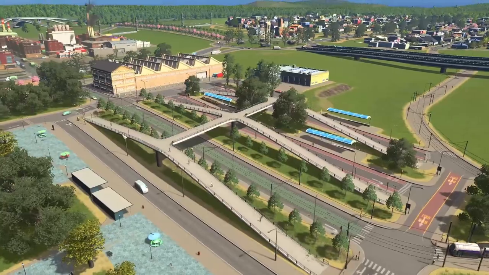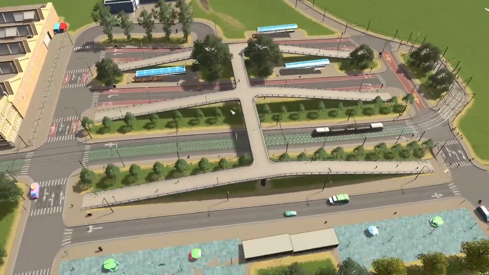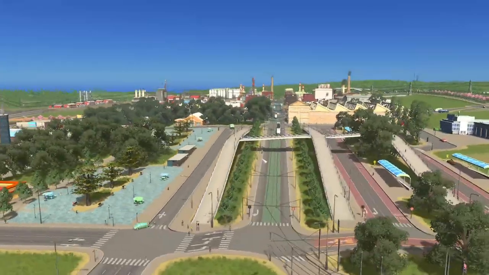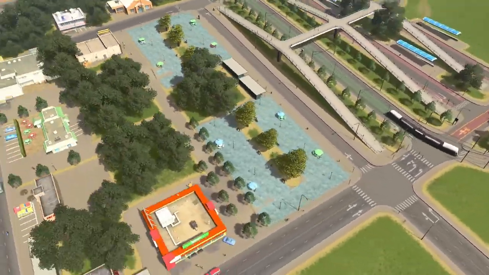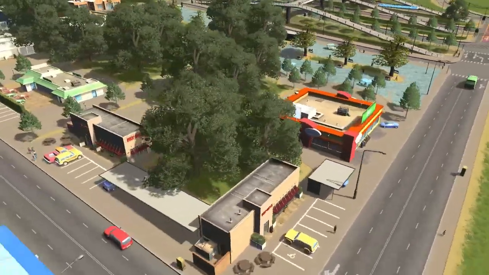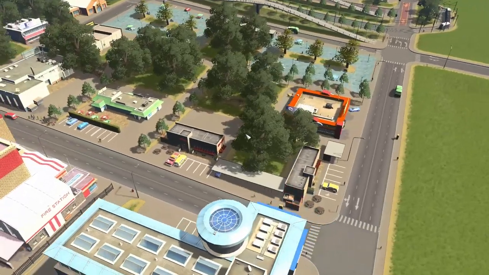I decided to add a little skywalk in here just so we have connectivity throughout the public transportation hub without the citizens having to go across the tram tracks, the little busway in here, and just overall for better connectivity. I've added these little carports all over the place just because I think they look really, really cool. And citizens will make use of it, so that's pretty nice.